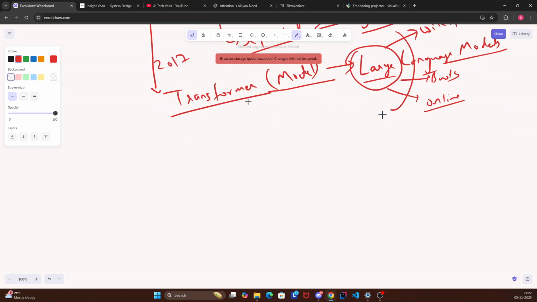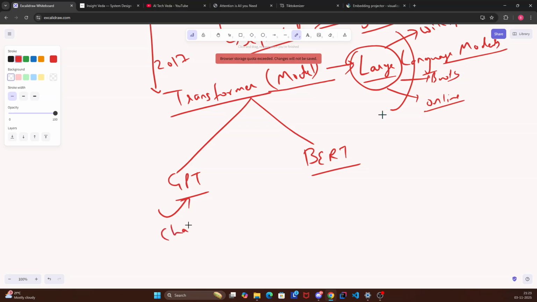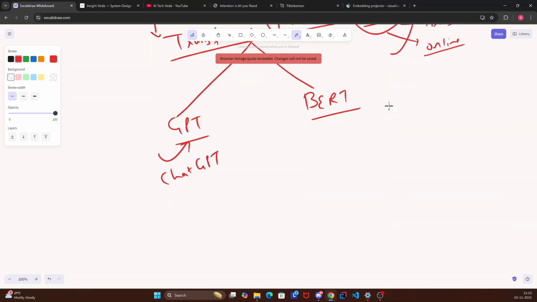And then in the transformer family, the two models that got very popular are GPT and BERT. Okay, so these models belong to the transformer family, and GPT is the most popular one that got popular with the help of ChatGPT. If you have heard about ChatGPT, this is the first model that came into existence from OpenAI, which is a company, and which is trained on this model, which is GPT.